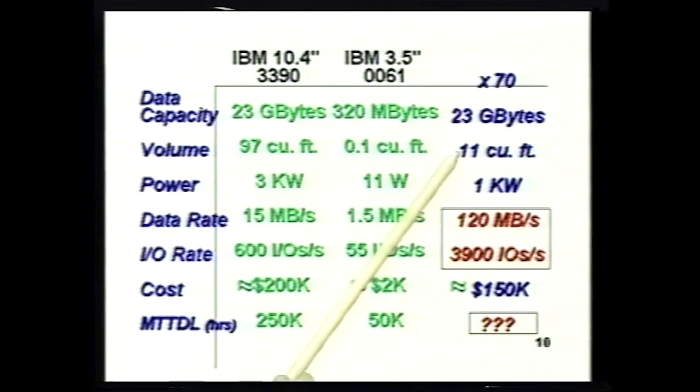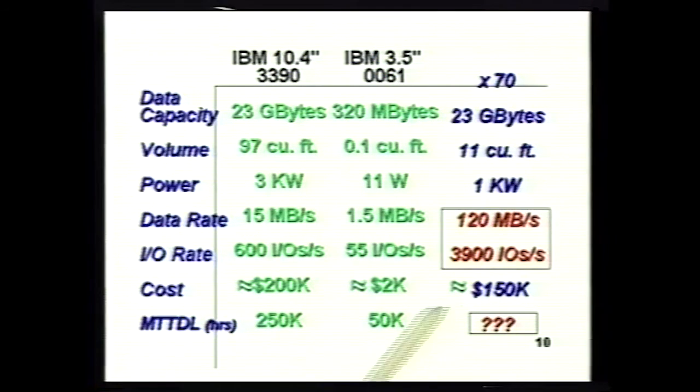First of all, it's actually got some advantages in size and power, but the really exciting advantage from the system designer's perspective, given this CPU performance gap, is the data rate or I/O rate. Data rate, megabytes per second transferred, or the number of I/Os per second. Given that we have 70 disks with 70 arms operating at the same time instead of just a small number, we can get a much higher data rate. You can see that's about a factor of 8 improvement. Even though the big disks run much faster, we've got so many small ones that are close enough, we get a factor of 8 improvement. And the number of I/Os per second similarly increased by about a factor of 6. And let's say the cost is about the same.